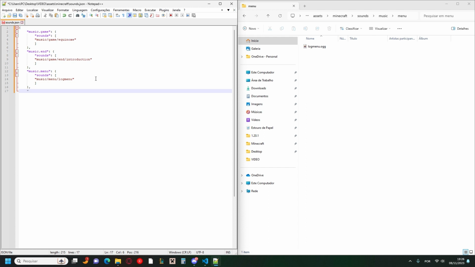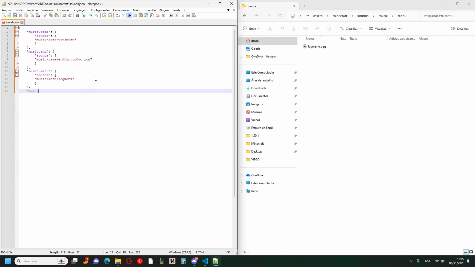Now we're going to deal with another. All right. So if you want to play these musics all over the nether, you can use the 5 sound events for the nether. If you just want to play in some parts of the nether, there are the 5 parts of the nether: the Crimson Forest, the Warped Forest, the Nether Wastes, the Soul Sand Valleys, and the Basalt Deltas. So you can choose between them. You can use all of them. We're going to be using all of them right here because I want this music to play all over the nether.